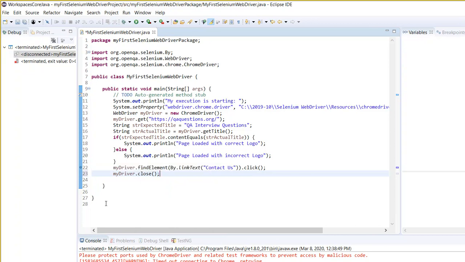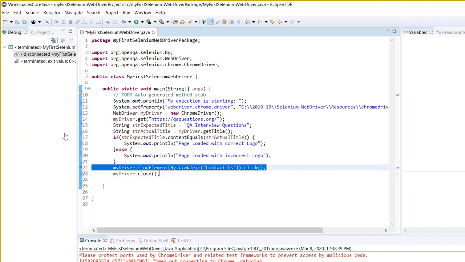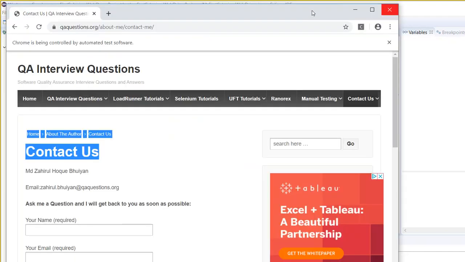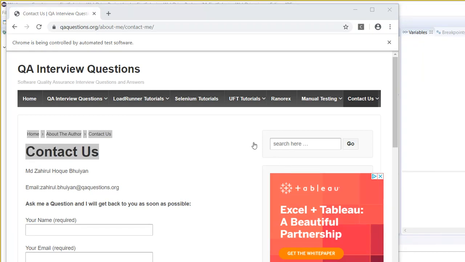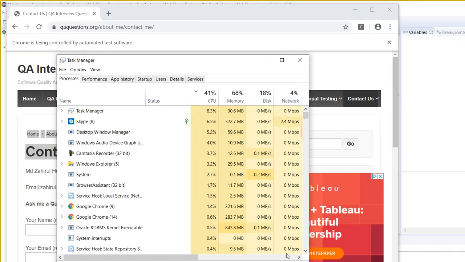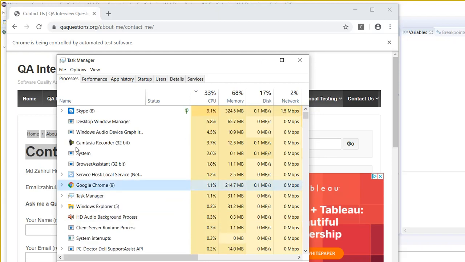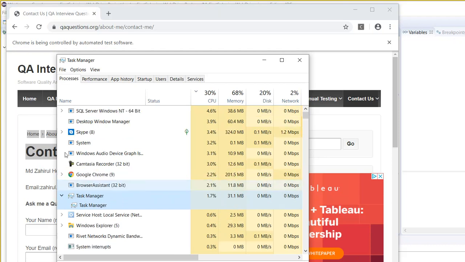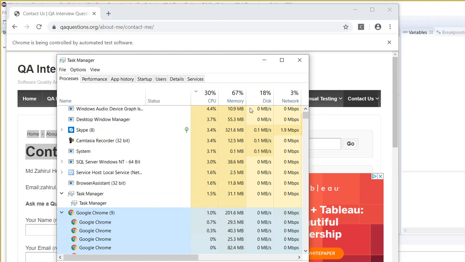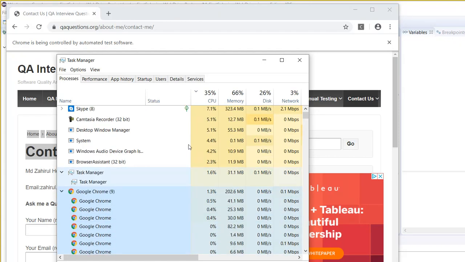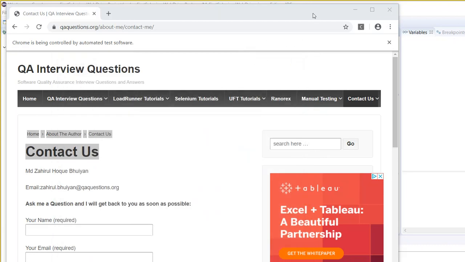Now, if you write close, can you see that the browser is staying here? Whatever browser you have opened is here, right? Every time if it keeps opening a browser, then how many browsers will be there? It will be consuming a lot of memory. If you take a look in your task manager, at the moment, how many instances of Chrome browser have we opened? Two, this one and this one, right? Each of the Chrome instances takes a pretty good amount of memory, 202 megabytes. So if you keep closing, it will be safer.